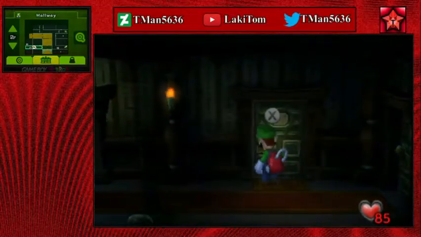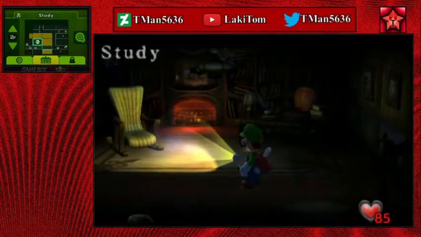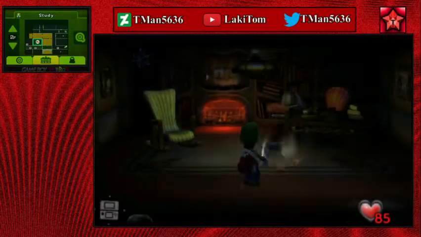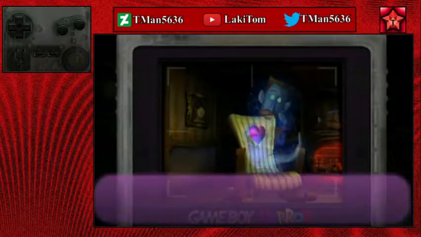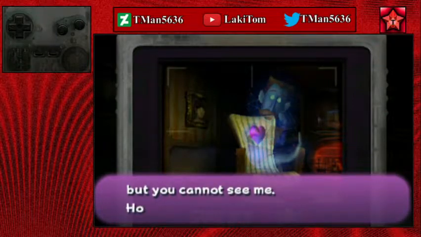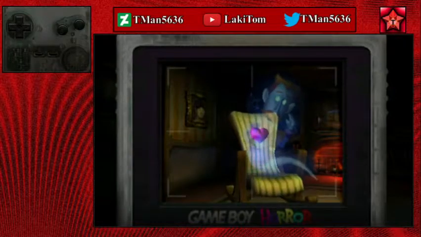Alright, so this is the key we got. This here, I forget his name. Ho ho ho. Go ahead, try to find me. I can see you, but you can't see me. Ho ho ho. Anywho, I'm getting very sleepy.